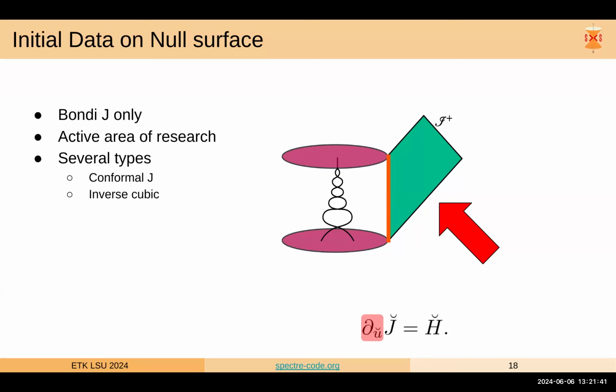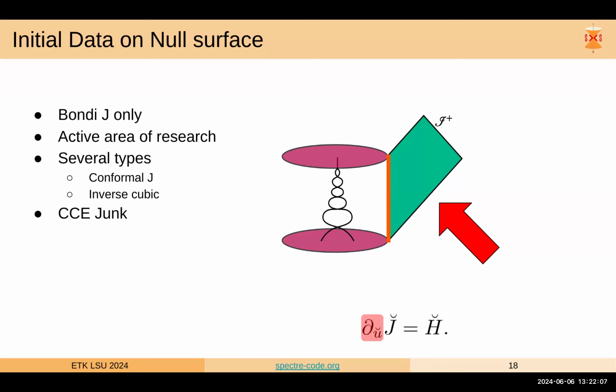Additionally, we have a second recommended method, which is just inverse cubic. You have a 1/r and a 1/r cubed term, each with coefficients, and you match these coefficients such that it matches your World Tube boundary here, and then it falls off. The advantage of this method is that it's really robust. I don't think we've ever had a simulation where this kind of initial data failed.